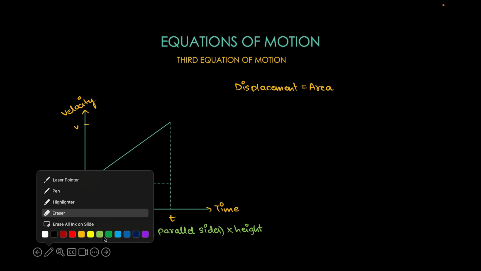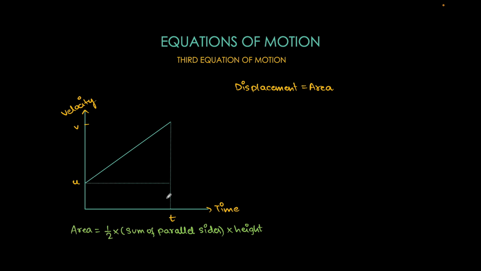Now, I'll just erase this part. You have understood about the trapezium, right? This part is the trapezium. So these two are the parallel sides, right? So this parallel side, starting from 0 to U, has length U, and the length of this entire side is V, right? The length of the entire side is V here. And what is the height? Height is basically this dotted line. So we know that from this part to this part we have a distance of T. So obviously this part will also be equal to T, right?